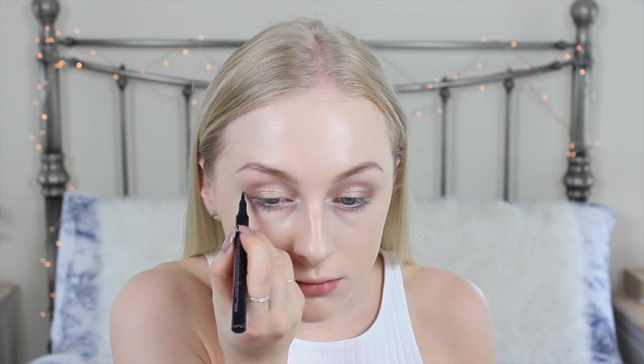The next step is to go in with a little bit of liquid eyeliner. It's the Soap & Glory Supercat liner. I'm just going to do 2 really little flicks. And then bring out a tiny little line like that. I put the pen back onto here and sort of drag it in towards my eye.